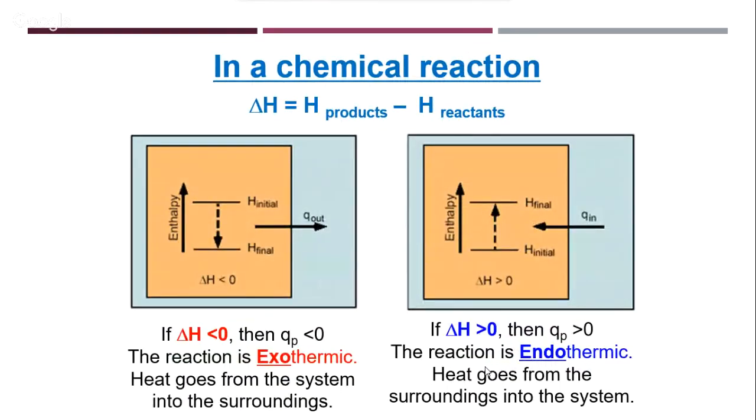Right. So now let's look at a chemical reaction. This is called the enthalpy change of a reaction, where we write delta H is equal to H products minus H reactants. So as I was mentioning in the previous slide, from H initial to H final, as the enthalpy is decreasing, delta H is less than 0, and the heat is given out. Whereas when heat is getting in, you'll find that the enthalpy is actually increasing, and we are going from a lower enthalpy initial to a higher enthalpy final. So if delta H is less than 0, then QP is less than 0, and therefore the reaction is exothermic; otherwise it is endothermic. So this is a quick way to look at enthalpy changes as well as whether a reaction is endo or exothermic.